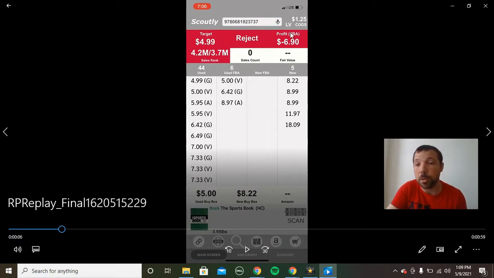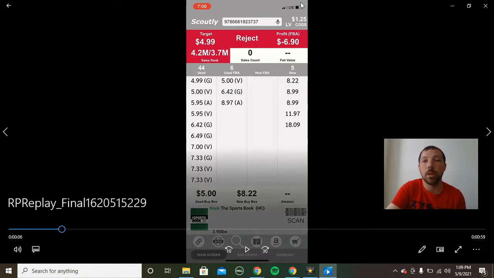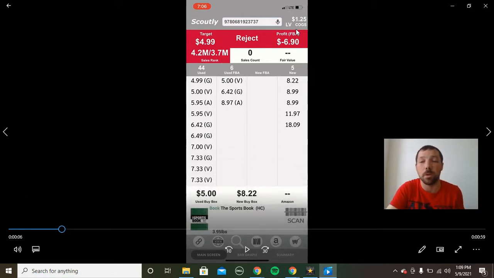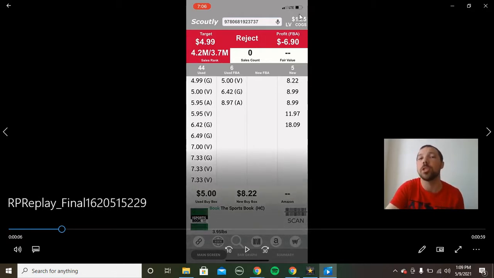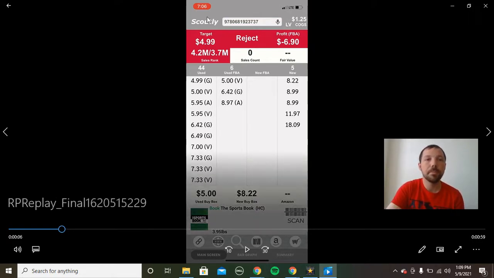A lot of times you go to thrift stores, the books are a dollar or two. Sometimes they're cheaper, sometimes they're more expensive, but generally speaking, between $1 and $2 is your average price for the book. So I use $1.25 most of the time. Sometimes I use $2. It just depends where I'm at and what the prices of the books are, but you can change this at any time. And so you definitely want to enter in your cost of goods when you're out looking for books. That way you're pulling better books.